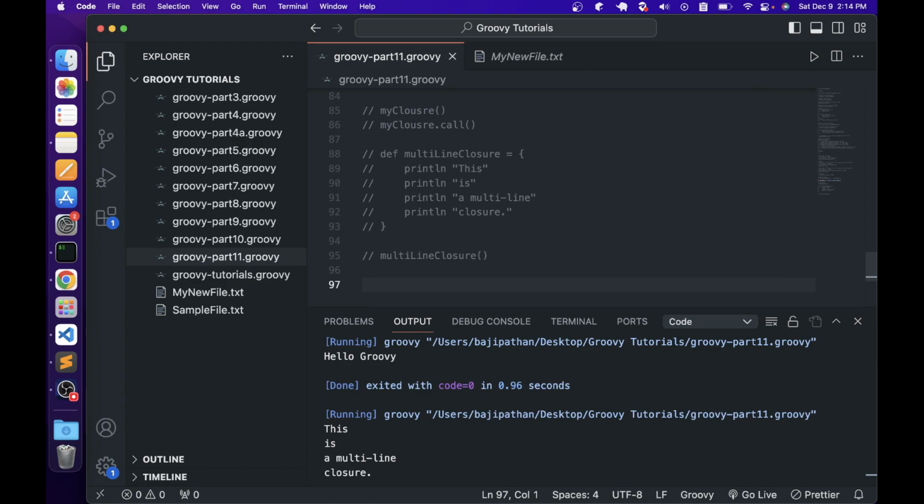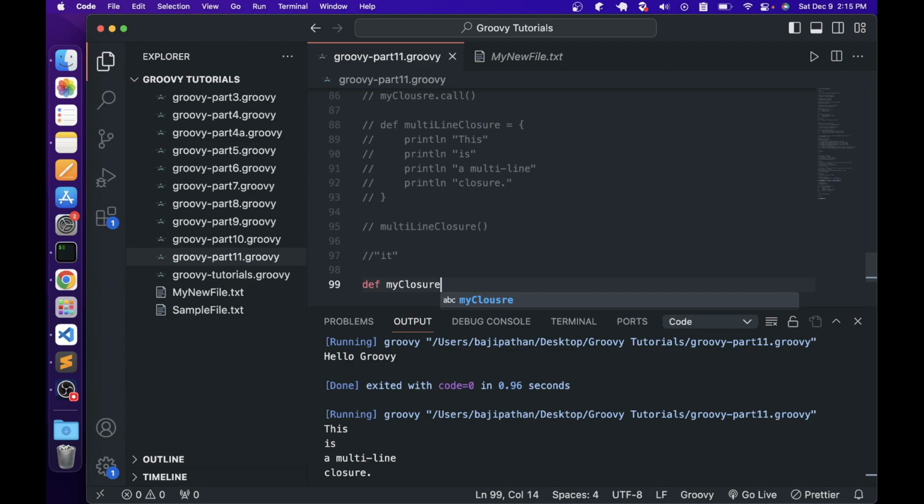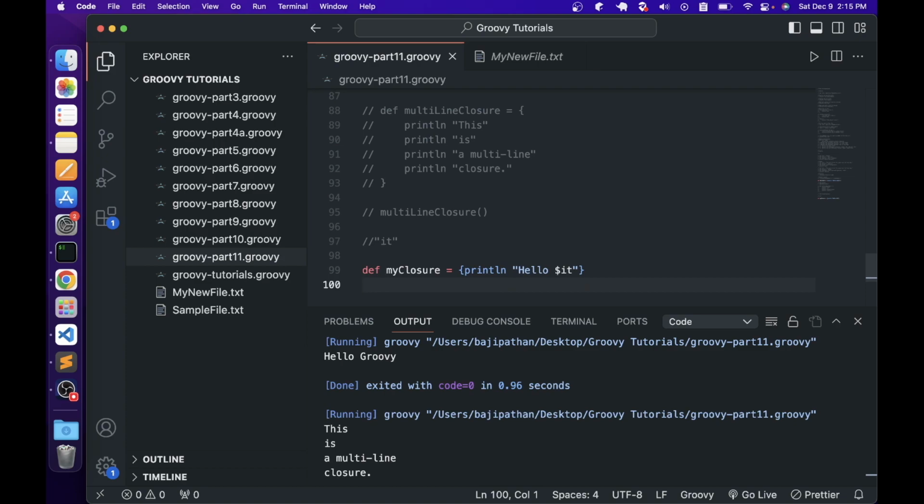By default, Groovy closures have an implicit parameter called it. So if you want to pass a single parameter, you can make use of this implicit parameter instead of defining one inside the closure. Okay, so let's see how we can do that. myClosure, again I'm defining another closure. Here instead of hard coding hello Groovy, I can use that implicit parameter so that the user can pass some parameter to the closure. So let's say myClosure, within parentheses we can say Groovy.